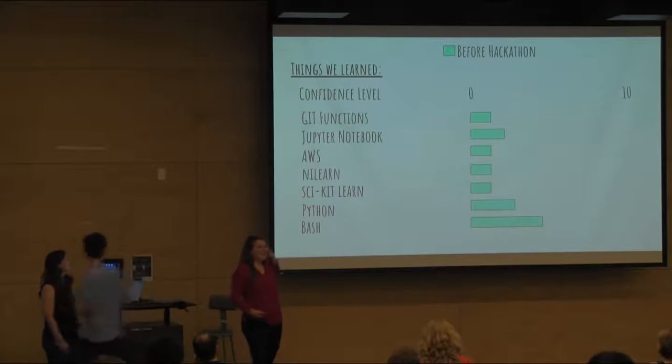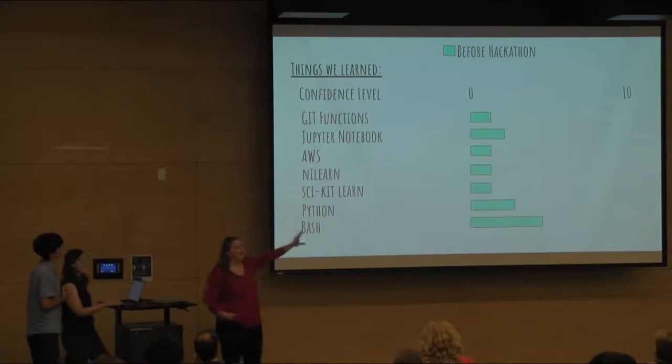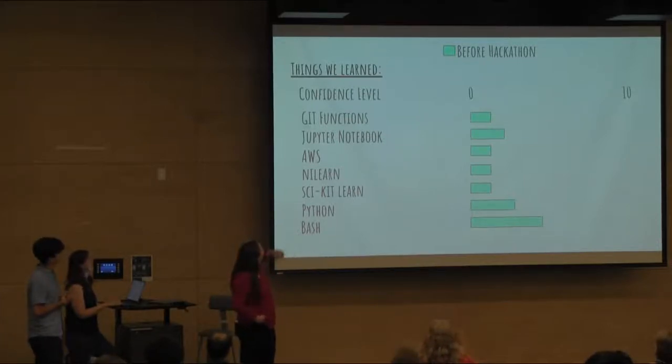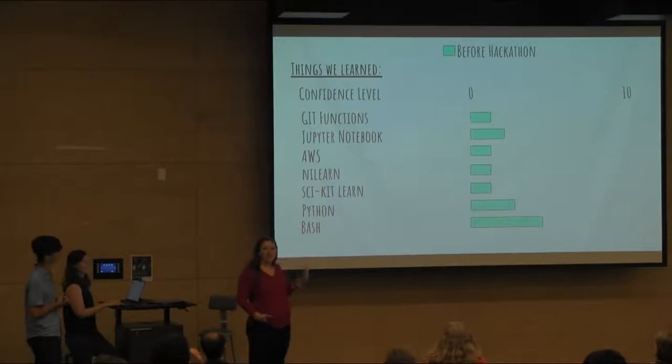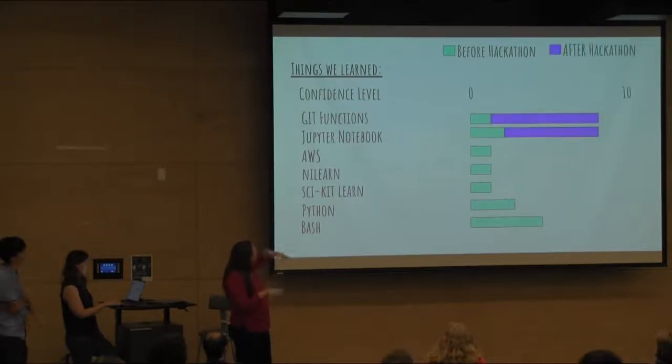Just kind of overviewing what we learned from this experience. So these are kind of how we felt and how confident we were about our skills before doing the hackathon. So you see our confidence level from a scale of 0 to 10. Also, just confidence does not equal capability. But then after the hackathon, we felt like our capabilities had improved.